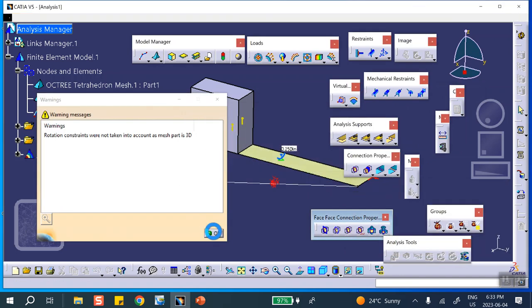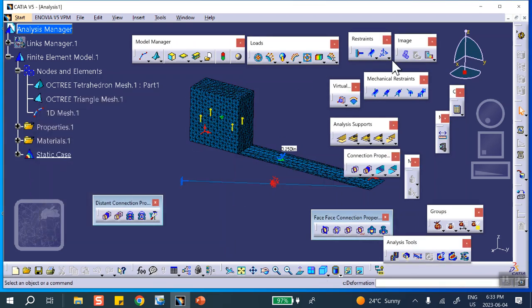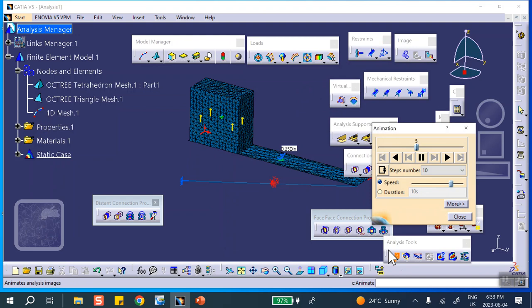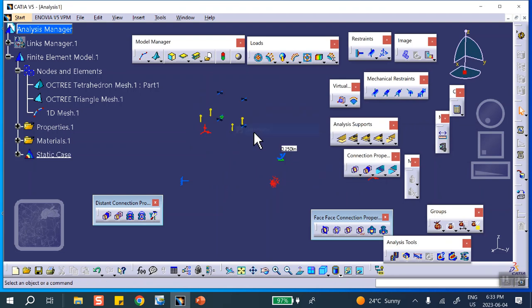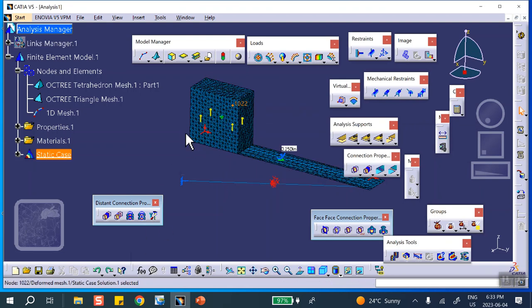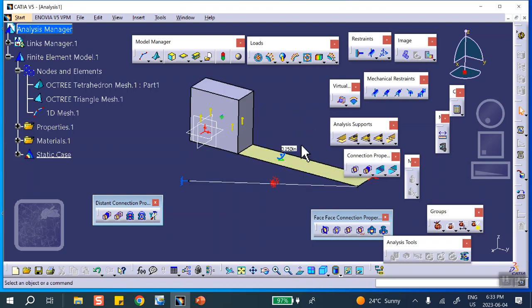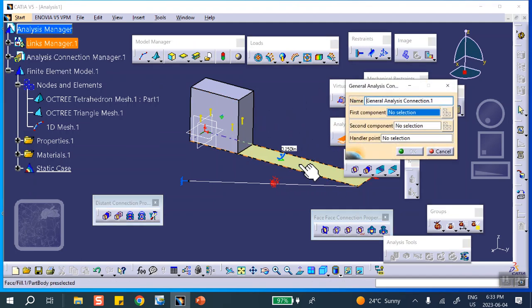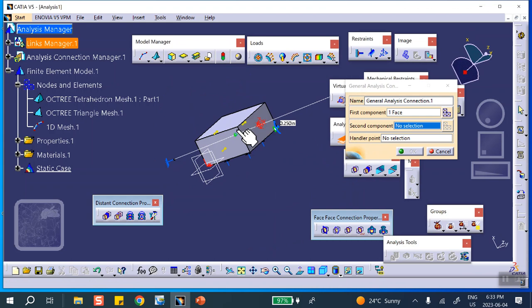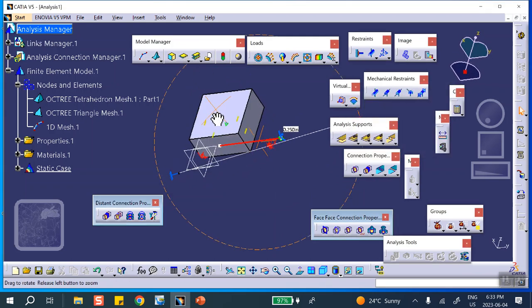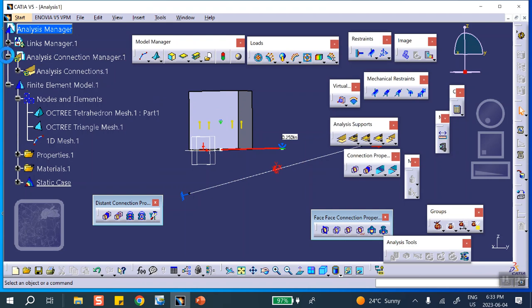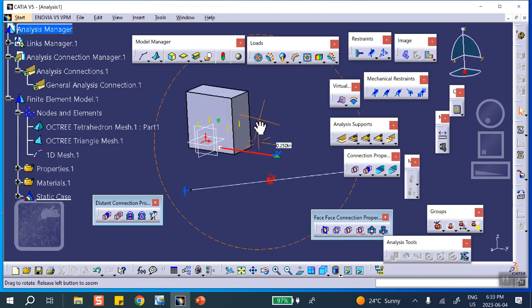Yeah. And you can see why, because they don't see each other. I mean, if you animate it, see that? They don't see each other. Okay, so you say close, deactivate this, assuming that these are fully bonded or perfectly welded, meaning fastened. So we create a connection between that face and, hiding this, for the second component, the bottom of this. It created that connection, this line, or actually in the tree right here. And then we make that thing fasten.